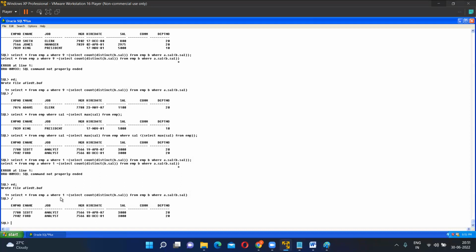Now similarly here, with respect to the query, first which query got executed? Outer query. Based on the outer query, which query got executed? Inner query. Inner query gave output to which query? Outer query. And finally, which query got executed? Outer query. Yes or no, guys? Yes. So does serial execution happen or parallel execution happen? Parallel execution happens in correlated query, but in subquery always sequential execution happens.